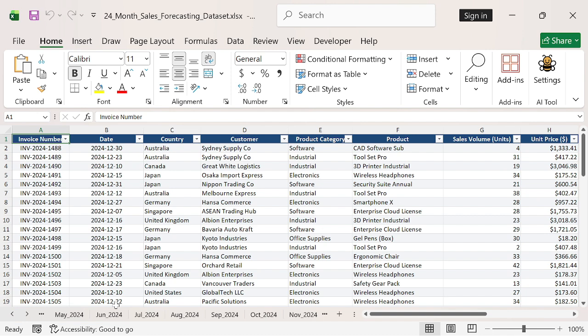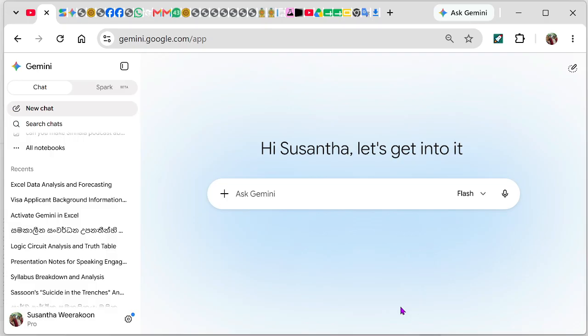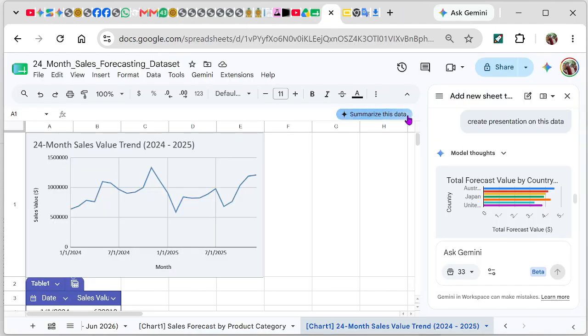I'm going to analyze this in Gemini. We'll see how to analyze this file in Gemini. In Gemini, we can analyze this in two ways. One is the Gemini web interface. You can upload your Excel file directly into the web interface and prompt there. The second method is to use Google Sheets. To use Google Sheets, you upload this into Google Drive, then you can analyze this further.